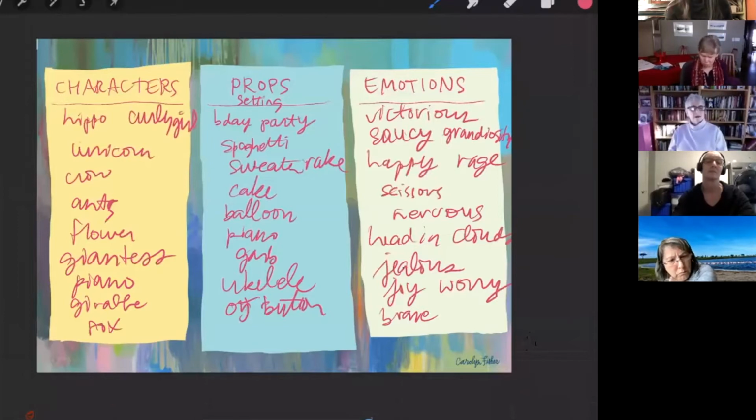All right, so here's what we're gonna do. I'm gonna give you guys 5 minutes, and you are going to write a 1-paragraph character study for a picture book. And this character could be a person or an animal. It can be somebody or something from the list. And the character needs to interact with one of the props. And the character needs to feel one or more of the emotions. And so I'm going to give you 5 minutes, and then we are going to see what we wrote.